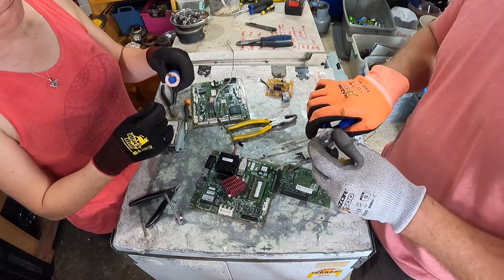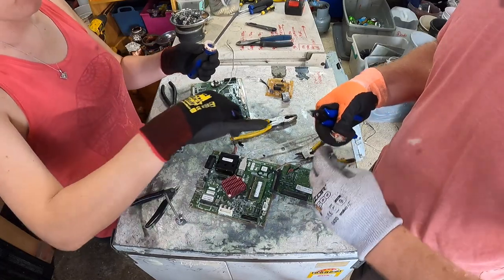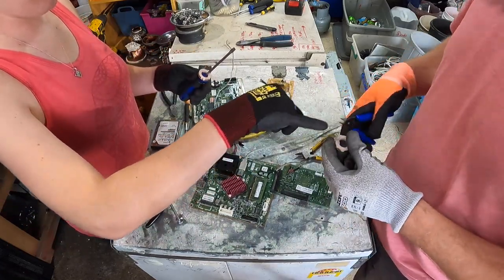How did you get that out so easily? I was using a screwdriver. Oh. And then I broke that off. I broke that off first.